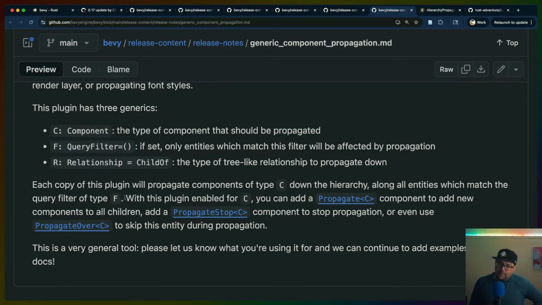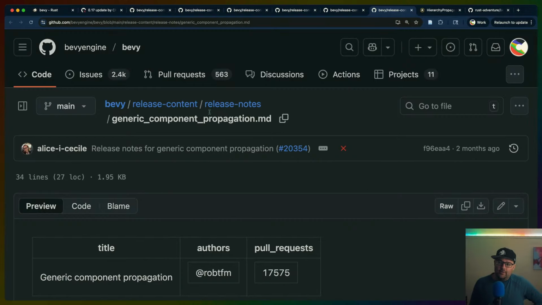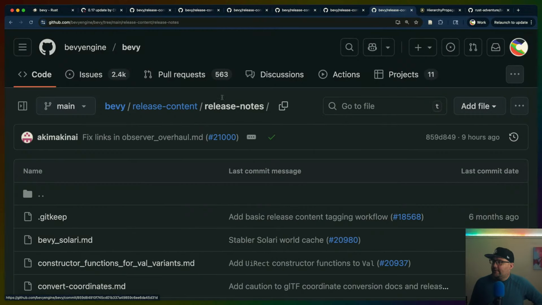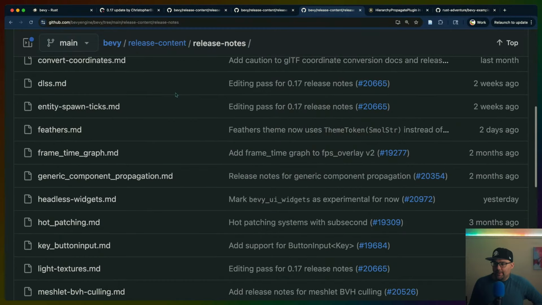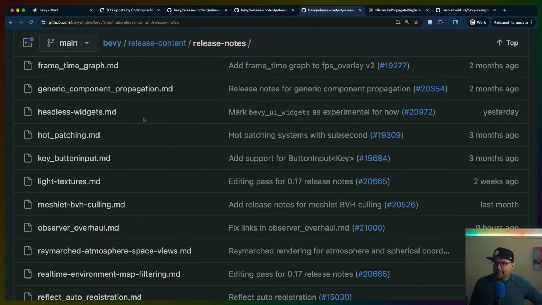I feel like this could be cool for people spawning GLTF colliders that don't really want to do any Blender work, where you add like a collider constructor or something. Or maybe collider constructor hierarchy already exists in Avian. But I know that Rapier doesn't have a similar thing. Or I don't think Rapier has a similar thing. So that could be useful for Rapier.